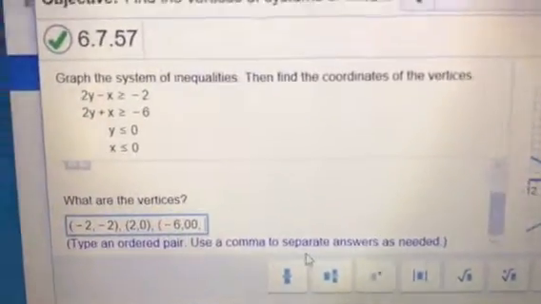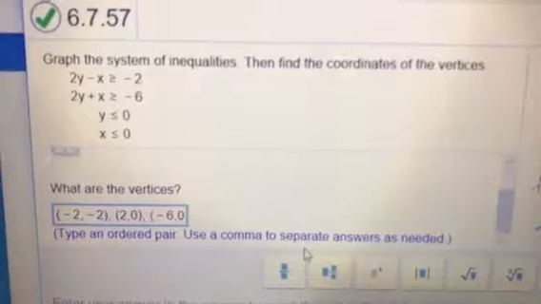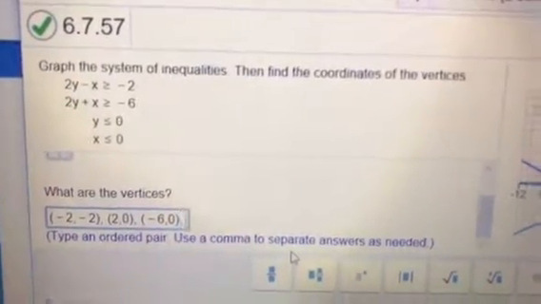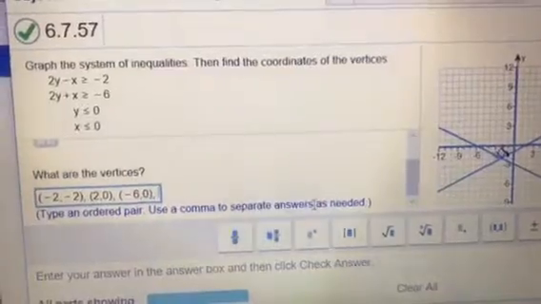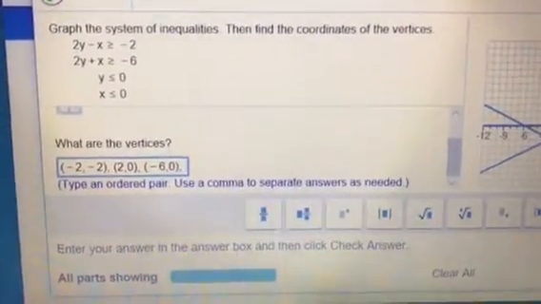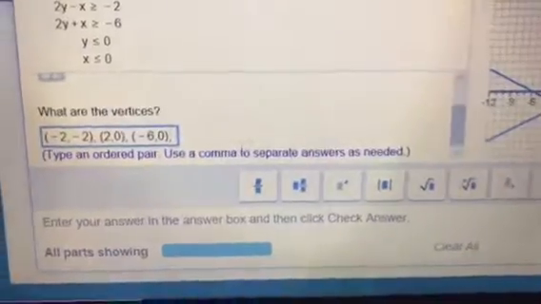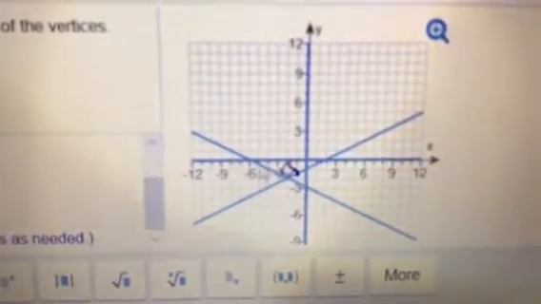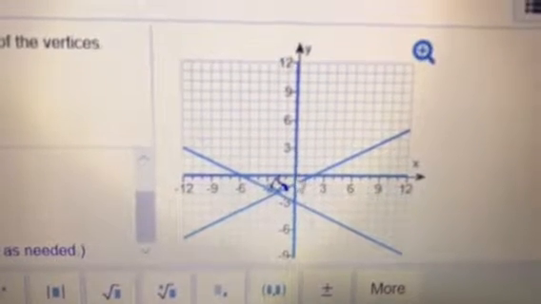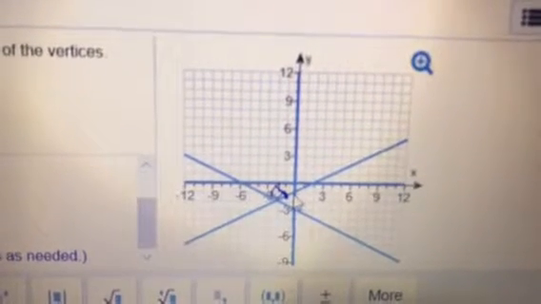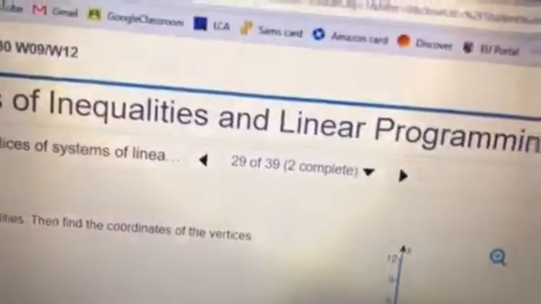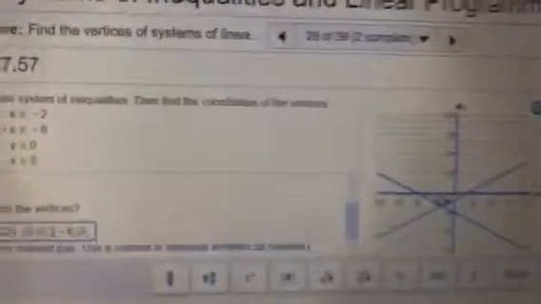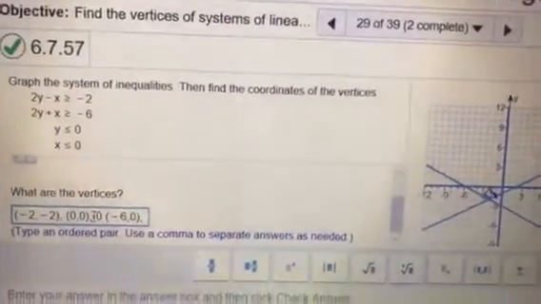And last but not least, I don't think I plugged that in right as I'm looking at it. You've got to be careful with this when I'm looking through the screen. And then last but not least, it looks like it's 0, 0. Which, you know what? I feel like I messed up. This one should have been 0, 0, shouldn't it? See, that's what I get for looking through my screen. Remember, I'm going to look at this again. It's this point, 0, 0, that point, which looks like 0, -1. So I'm looking through my screen. Okay, so I'll fix that real quick. And let's put in the point 0, -1.